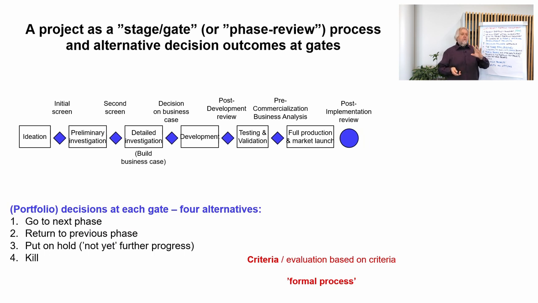And we are also going to refer in this lecture to a formal process. With a formal process, we refer to this kind of a stage gate process, which is a rather systematic way of taking the project forward, and it normally includes those criteria that we use in those decision-making points. Okay, so remember this wording, formal process, and remember that it refers to this kind of approach which is now illustrated in this picture. And we come to this formal process a little bit later.